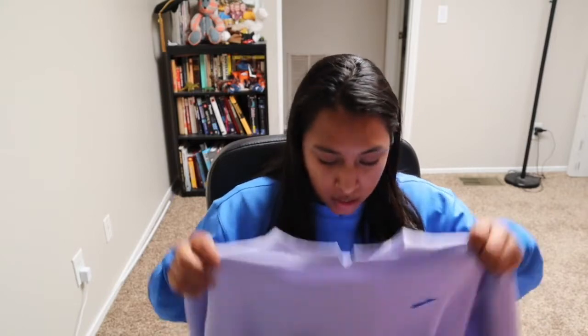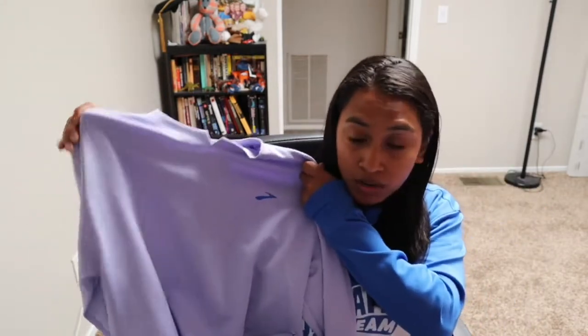This is the Run Within crew neck in lavender, and this is the beautiful blue color — a really nice relaxed fit. I'm actually surprised by the sizing. The purple one is a size small and the blue one that I have on is a size medium. I could honestly do both. For me, the medium sleeve is just a little bit long, but I actually kind of like that. I'm glad I have one in both a small and a medium to test out which fit I like better, and truly I think either one could work.